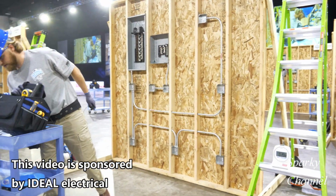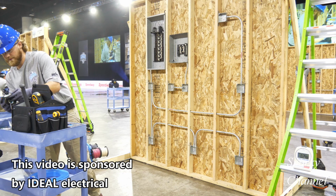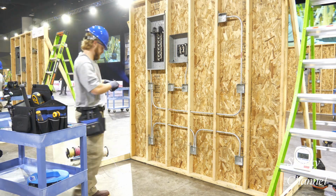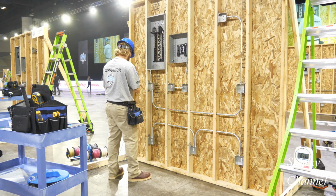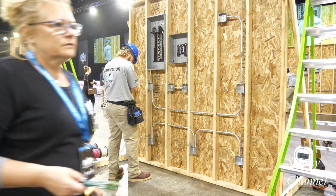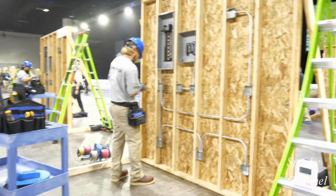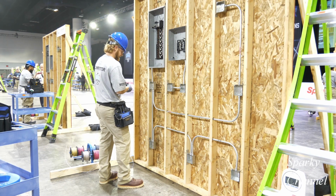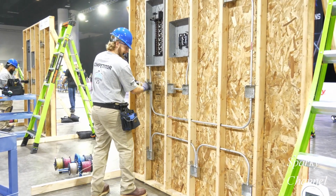Welcome to the Ideal National Championship for 2022 from beautiful Tampa Bay, Florida, where $600,000 of cash and prizes will be given out to some of the very best electricians in the United States. These competitions have two main categories: professional and apprentice. This is the apprentice division.